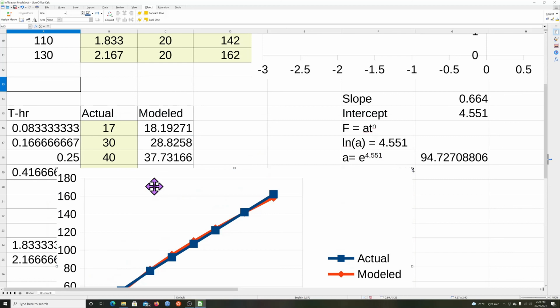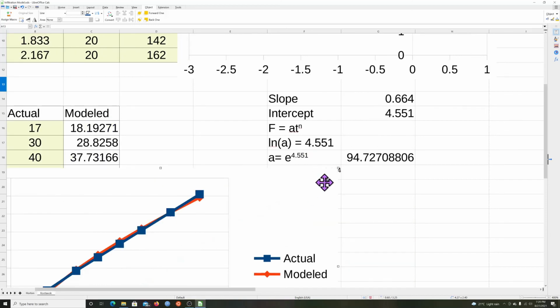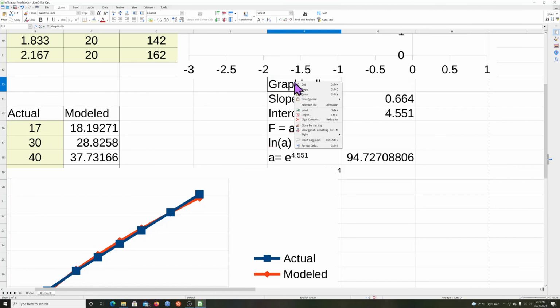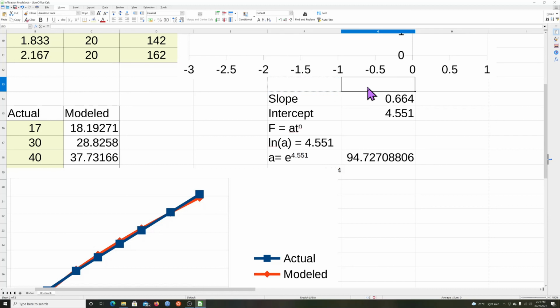It would also be interesting to compare what we calculated manually, right? So manually, let me put it here. So this is the slope, and this is what we are calculating graphically. Paste, and this is manual.